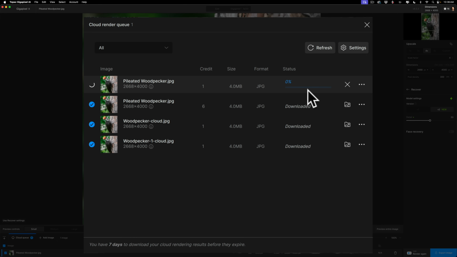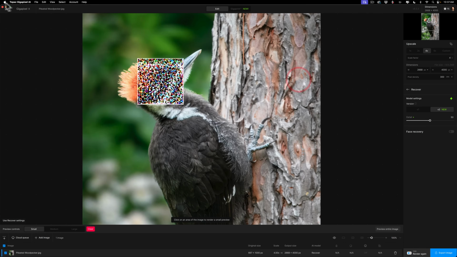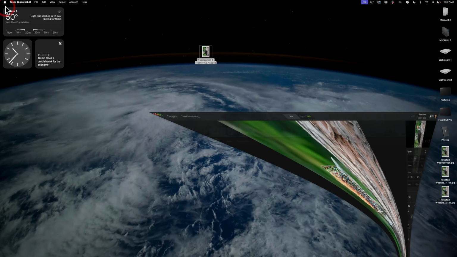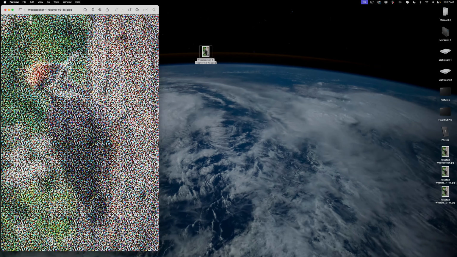And once this does render, I will open these 3 images up into Photoshop. And the reason why I'm doing that is it's easier for me to show you the differences, if there is any, between the 2 different versions of the recover model. So this is done already. So let's minimize this. And on my desktop, I have that. I'm not going to open this one in Photoshop. This is the one before I started the video that I rendered with version 2 on my computer. And that's what I ended up with.